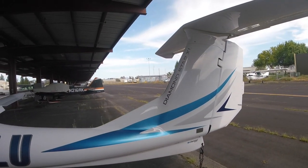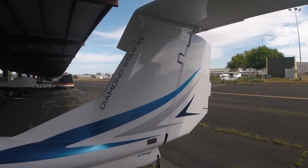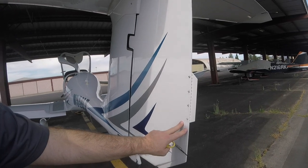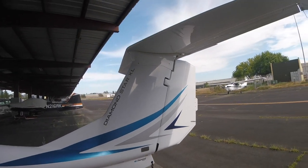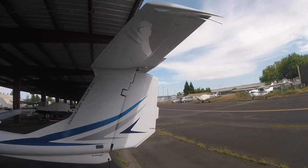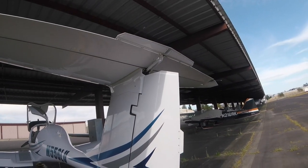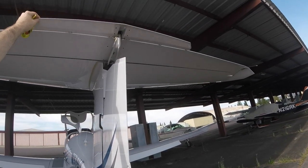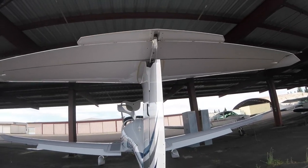The tail of the airplane has the horizontal stabilizer, which keeps the airplane flying straight and true. Attached to the back is the rudder, which we check by pulling it gently left and right. Because of the T-tail design of the Diamond, the horizontal stabilizer is at the top. Coming around the back, the part that moves up and down is called the elevator, which changes the pitch of the airplane. At the very back of the elevator is the trim tab, which helps make it easier to fly level and is also used by the autopilot.